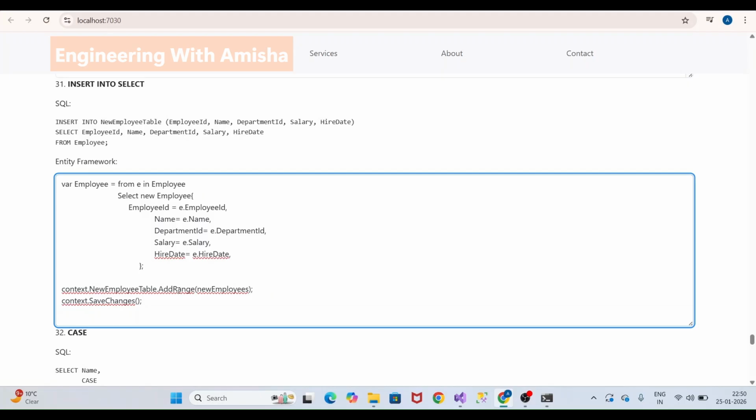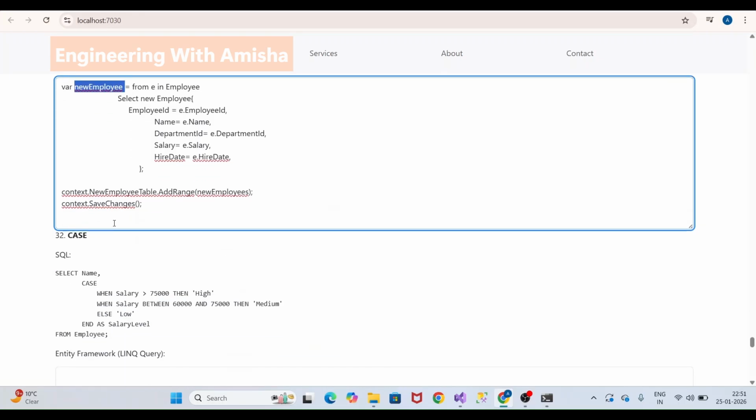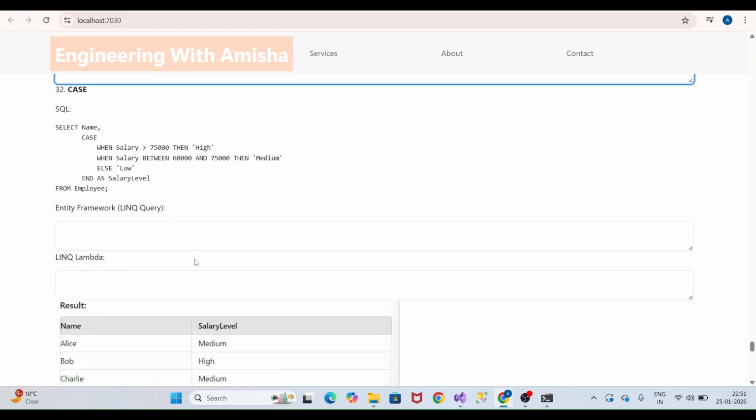So the AddRange method inserts all the records I have stored in my new employees variable, and using SaveChanges, I will permanently save these changes to the database. Now we can move to our next question.